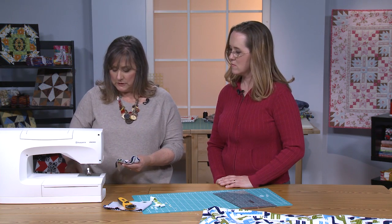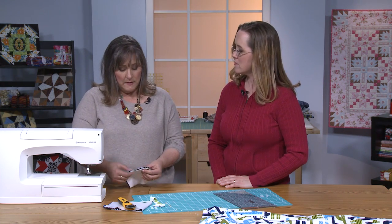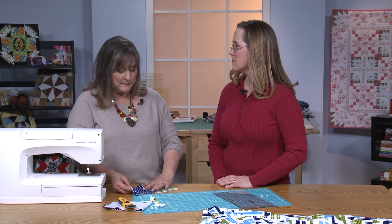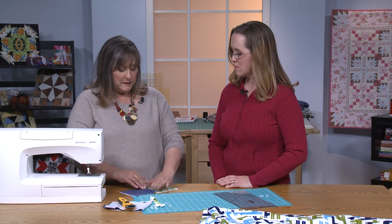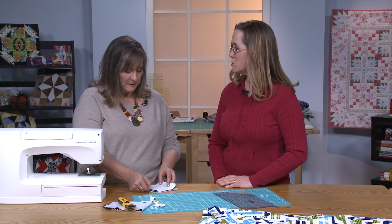I use the regular stitch length that I do on my other quilting. Okay. And the one thing about it is it doesn't take a lot of pressing. Because it's polyester, you don't really have to press it. I finger press a little bit, but it doesn't hold a press very well. So not a lot of pressing. If you press it, it's just not going to do you much good.